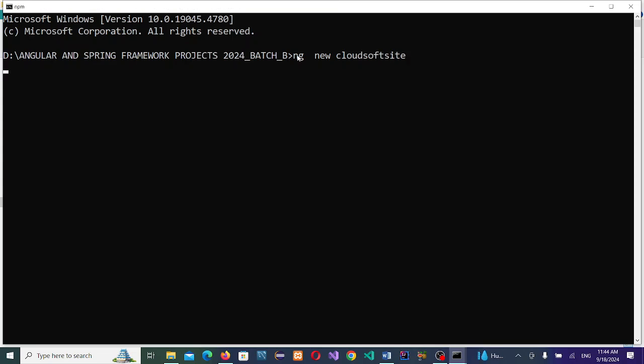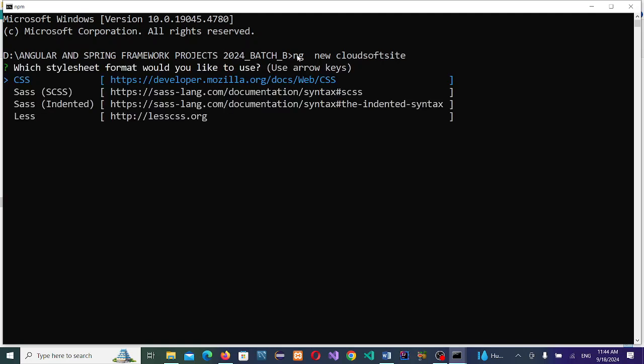So it's going to create a project based on Angular, which is Angular 18. So we're going to have the docs here. It asks us a question, CSS. So you're going to use the arrow key. Mouse will not work here.